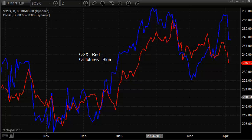One of our other intermarket charts that we've been following very closely is the OSX versus the oil futures themselves. We said that we thought this move in the oil futures was kind of suspect because we didn't have the positive performance to go along with it from the OSX, which are the oil services stocks, the oil producing stocks. So we had a breakdown in the OSX, which broke below this previous low. And the oil futures had the worst trading day of the year so far. They absolutely collapsed today, really being dragged down by the underperformance of the underlying stocks.